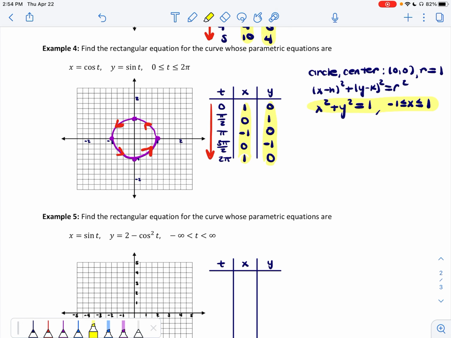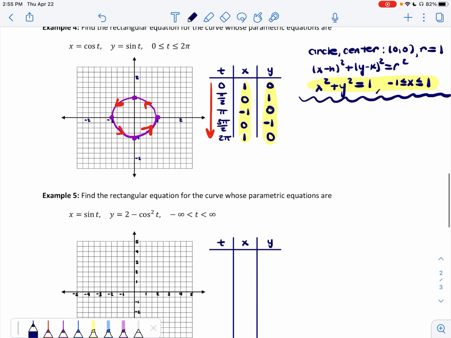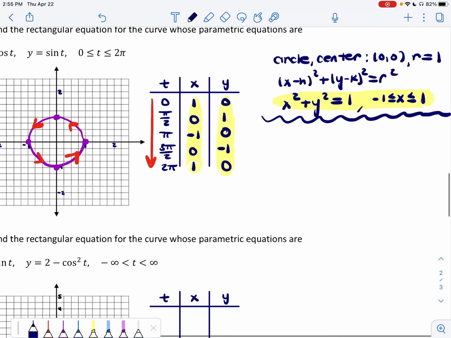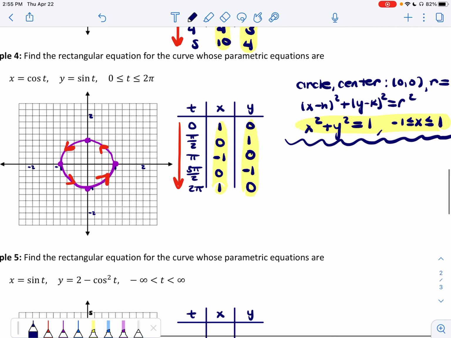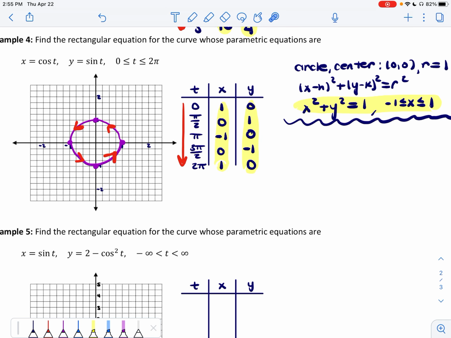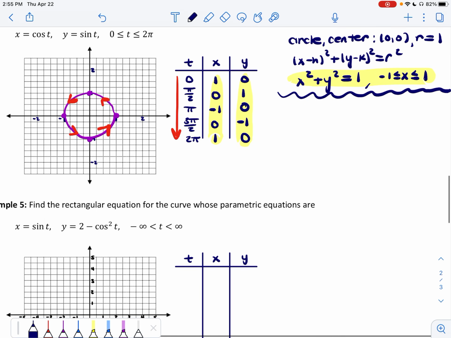Now if you want to skip the entire process of graphing it because it didn't actually ask us to graph it, that was just a choice that we made, then you can also do the same thing algebraically. Since we're dealing with trig functions in this case, we're not going to do substitution like we did in the last example, but instead I'm going to think about my trig identities. So since we have just a sine and a cosine here, I know my main trig identity with a sine and a cosine in it is my Pythagorean identity.